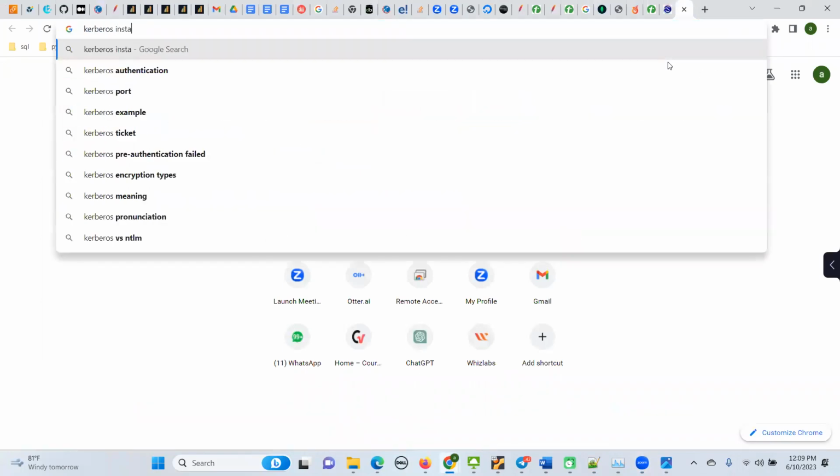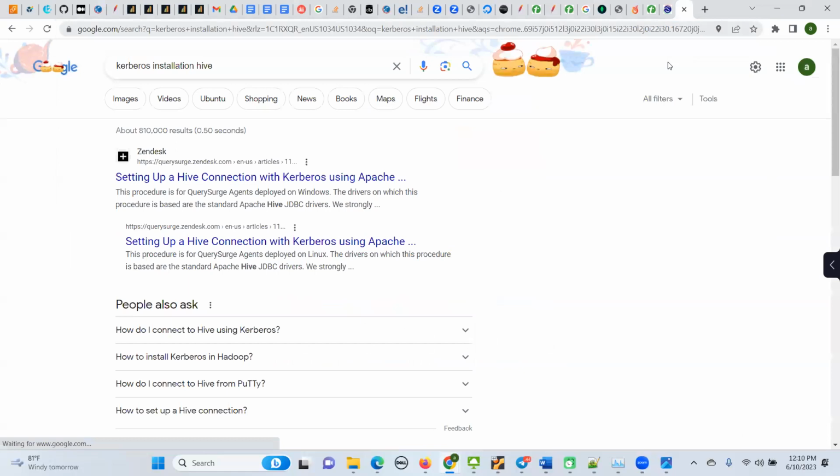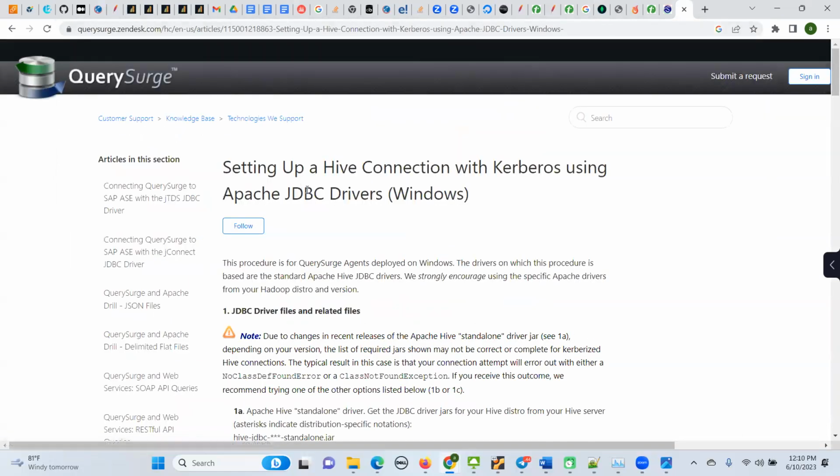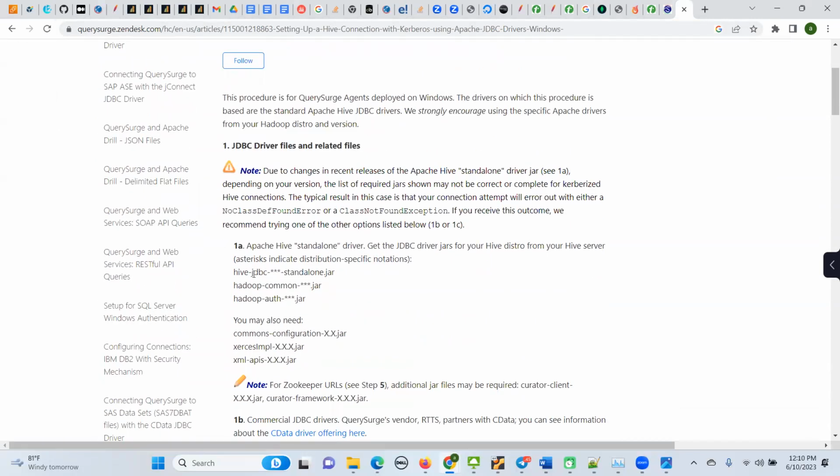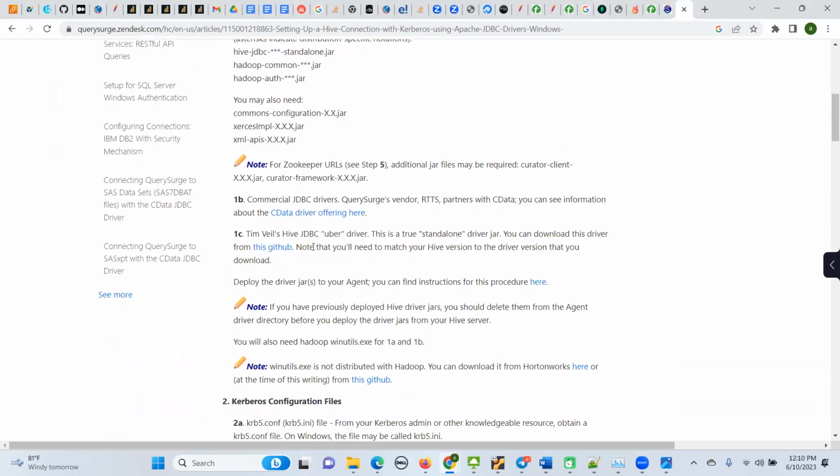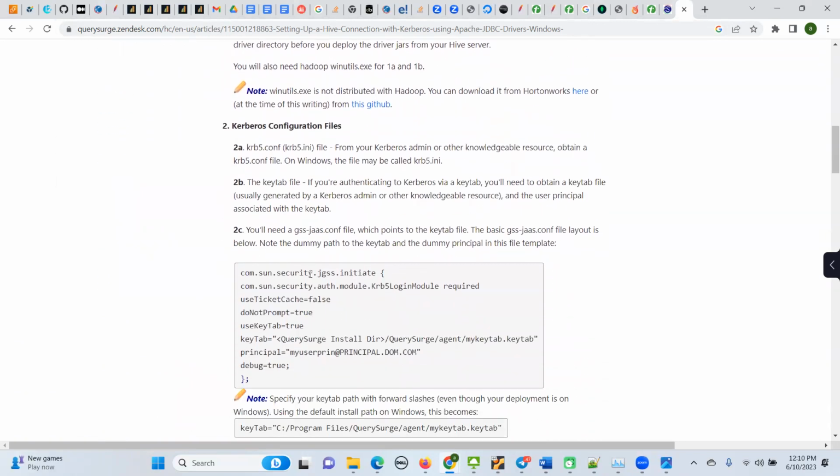So Kerberos installation is common for all. If I want to do it for HBase, I will go inside HBase and then do the configuration. If I want to configure Kerberos for Hive, I have to do some configuration in hive-site.xml. So Kerberos you have to install commonly. It's nothing related to any tool. Your Kerberos should have a keytab file, and your command should be working. Then after installation, you can configure it for a specific tool, for Hive or HBase.